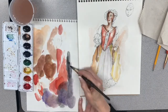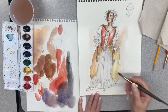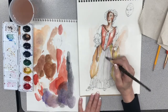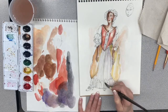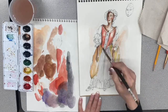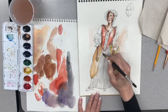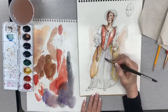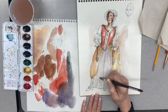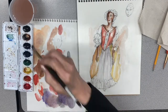And again, as long as you get control of your water amount on your scrap piece of paper, then you'll feel much more empowered to throw it on the page. And literally think of it as just throwing it on the page, just like you would your colored pencil. Only your colored pencil is going to be there forever, whereas your watercolor will move around if you just add water to it. And in this case, we've gotten a purple gray, a real dirty, muddy lavender gray, silver, whatever. And so what's our trim going to be?